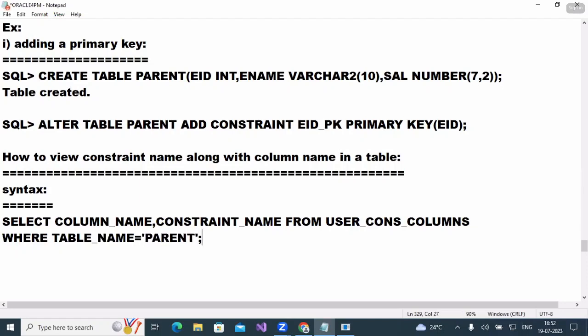Parent. And here I want to send the table name.